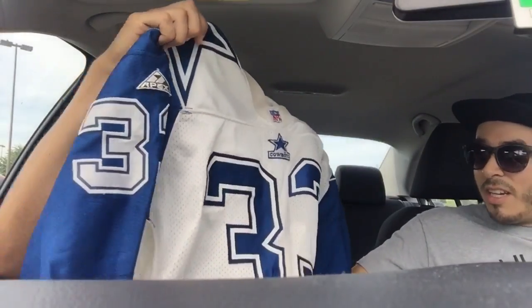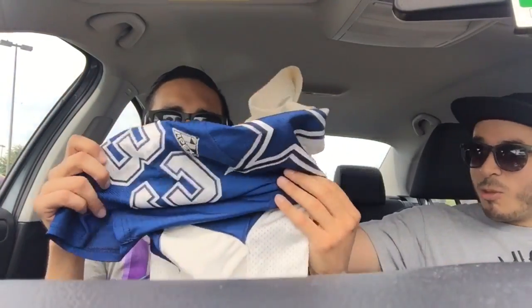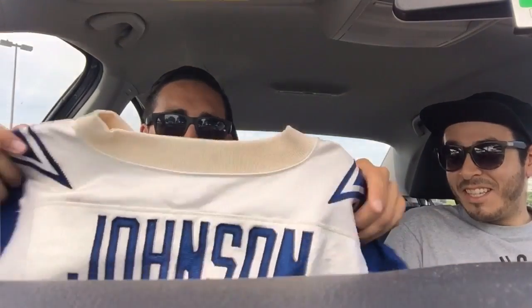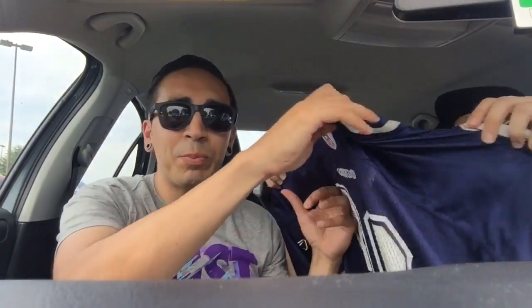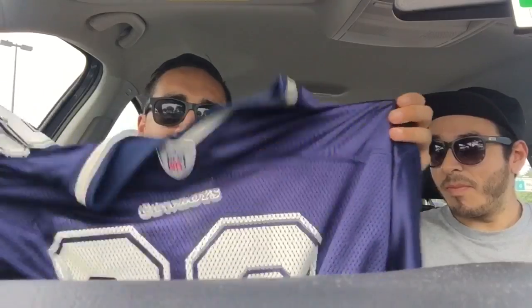My partner wasn't sure at first — it almost looked fake to him. But if you don't know jerseys you're going to second-guess it. We had to think about how to make good money from this. I told him to pick up this Cowboys jersey plus the Dez Bryant one — the Dez Bryant is just a Reebok replica, you'd probably get like 25 bucks for it, so that one's essentially free. Then buy the Cowboys double star jersey and shoot high on the price — probably around 250, and I'd take a best offer around 150.